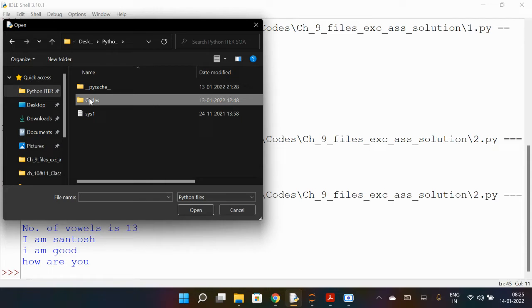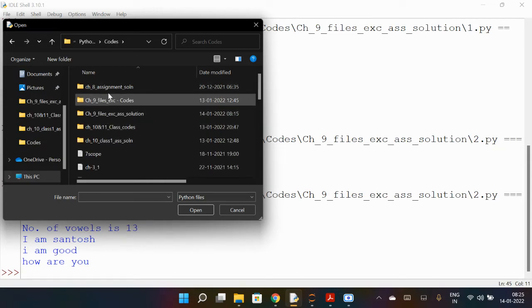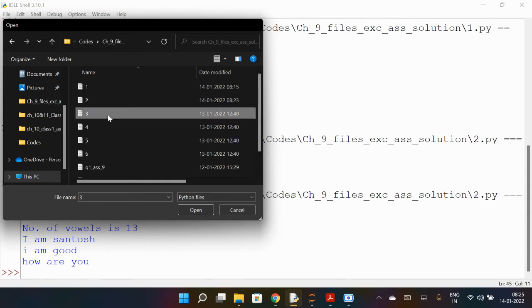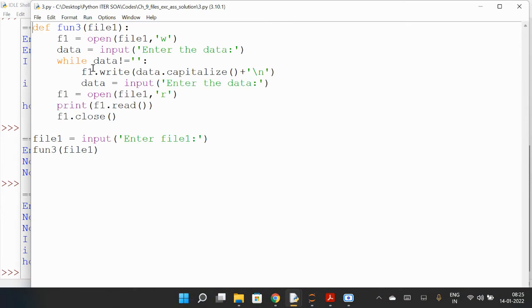So the third question, assignment 9. What we are doing: defining a function 3, file 1 is the parameter. F1, we are opening the file in write mode, because if the file does not exist, it will create it, and we want to write the content. That's why we are opening in write mode. And if the file already exists, it will overwrite it.